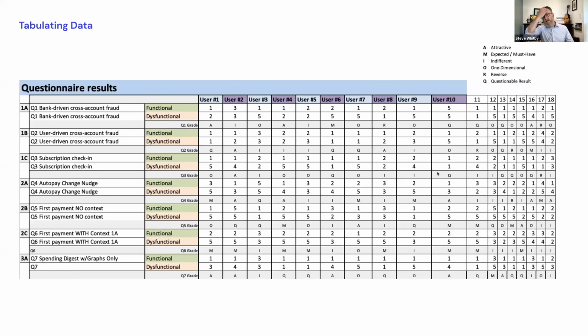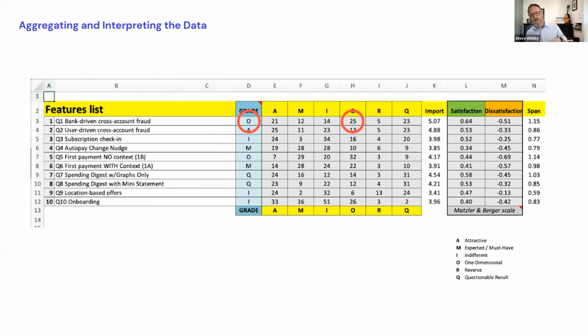So there's ways to graph out the math in a more automated way by just dumping all of your responses on scale of 1 to 5. It can map out, these two pairs of numbers equals an M, equals an O, equals an R, whatever. You add those up. You can add those up like this, which shows you for the first feature on the list, the O category in the middle circled is a 25. That's the highest rated of all of them. So therefore, this feature is going to rate out as an O.